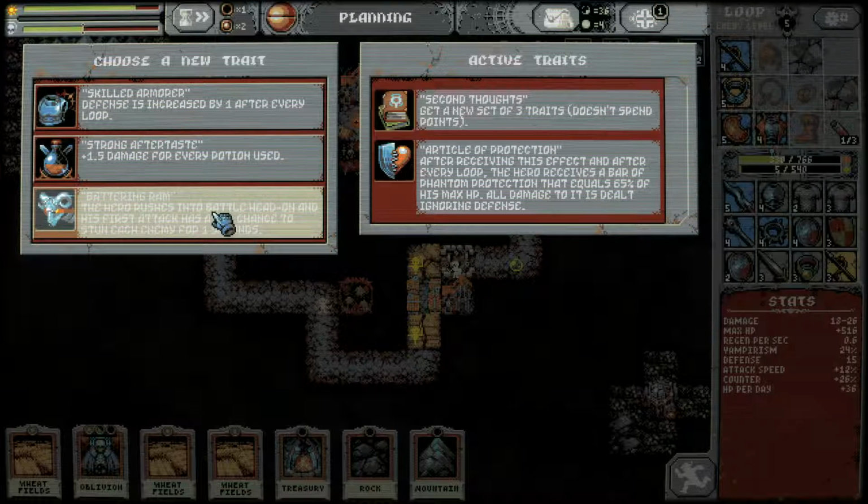So we have Battering Ram again. 1.5 damage for every potion used. I don't know if that's permanent. If it is, that's quite a nice ability because we've used quite a lot of potions already. And defense is increased by 1 after every loop. Let's try Strong Aftertaste. We've never seen it before.